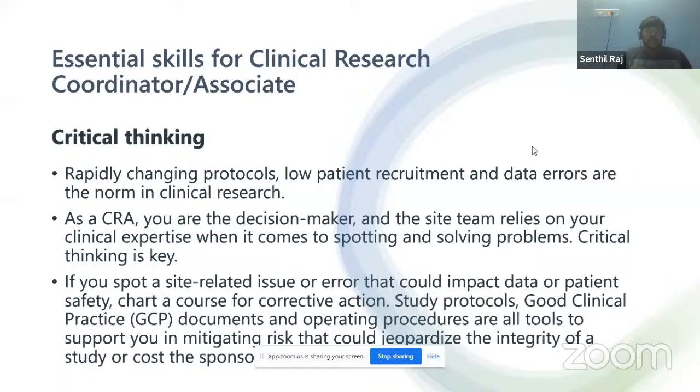So if there is any error, data entry error, or all those things, you have to give some corrective actions also. Just like that, some CRF they have done wrong data entry. For example, if the patient has to come today, and for today's visit they have entered some wrong entry 2 weeks back, all those things you have to mention in your visit report and tell them this is the corrective action. You correct the data entry, so then you are preventing that action. All those things you have to do during your visit.